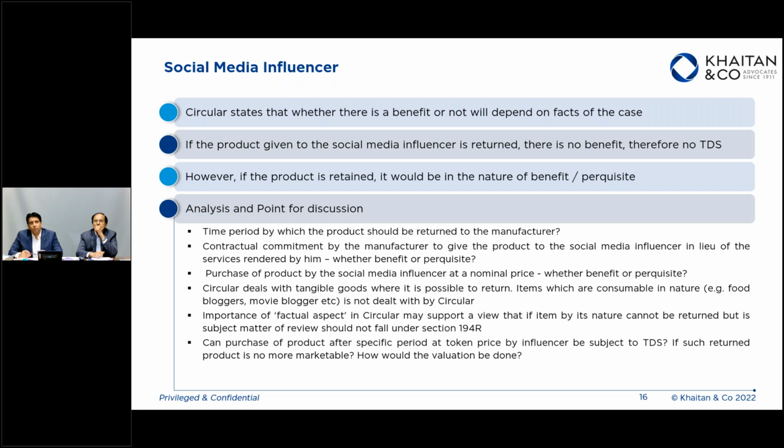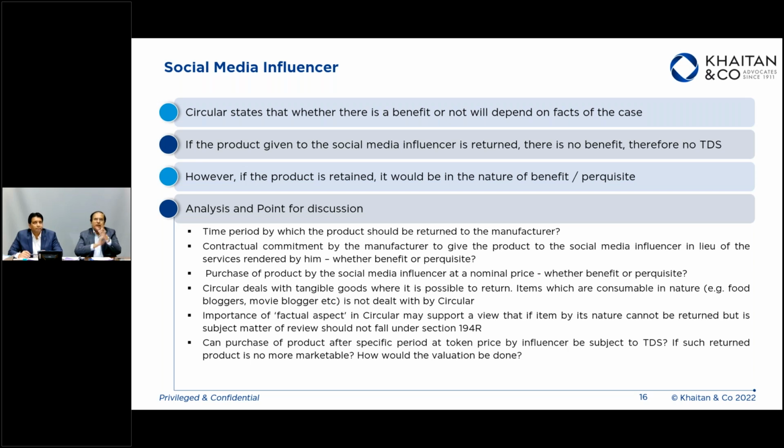Again, there could be a situation where you would just charge a nominal amount to the influencer and not take the product back, because there could be hassles in taking it back. It anyways does not have a market because you wouldn't sell it to anybody else. So in those kinds of situations, there is no clarity on whether the actual amount paid, or the benefit in terms of the difference between, say, an MRP and some nominal amount that is charged, will be charged to tax. So that bit is something which is open. Again, this will be litigation prone. There will definitely be further clarifications or court clarifications.